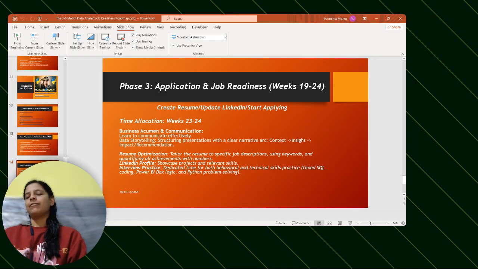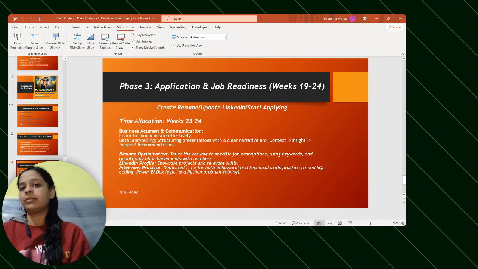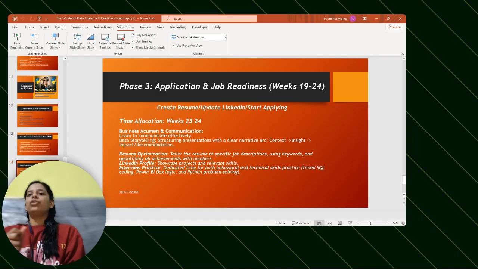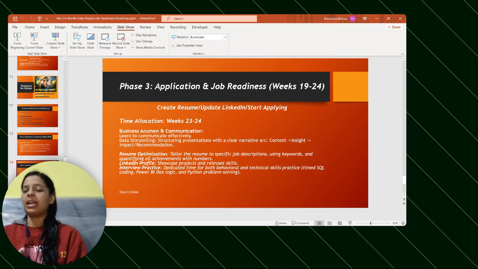That is something you have to focus on majorly after you are well versed in all those technical skill sets and the major concepts are clear. Once you have built those projects, you have to give your major attention to the LinkedIn portfolio and the Naukri profile. I'll make a video soon for the optimization of your resume and your LinkedIn profile.